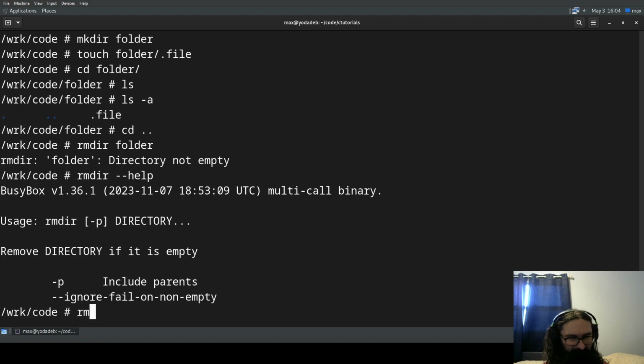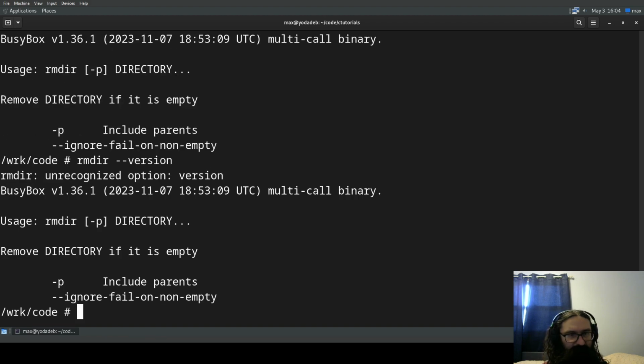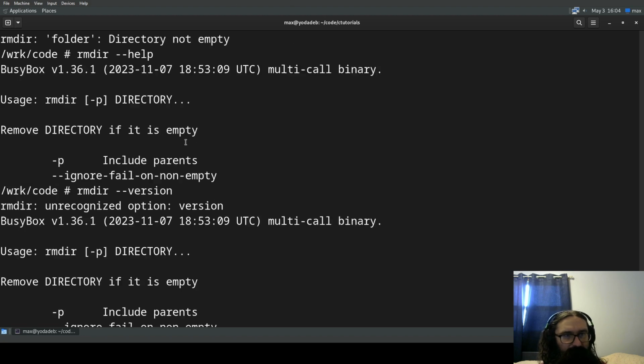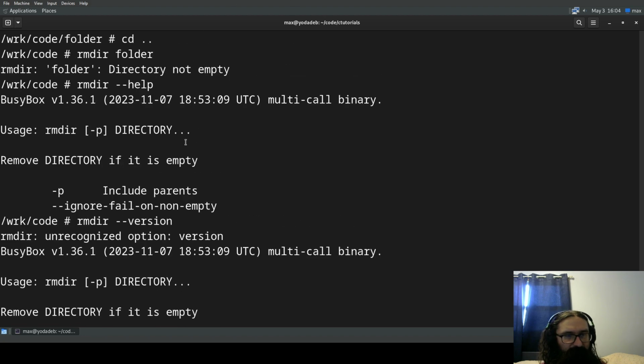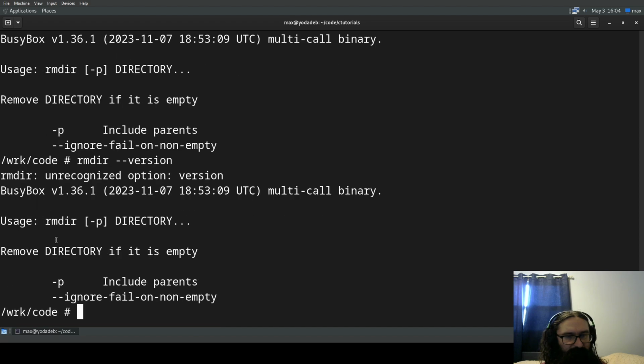Let's see if we can get one for rmdir --version. Oh, look at that. rmdir: unrecognized option. So it looks like it just spits out the help text if you give it something it doesn't need.